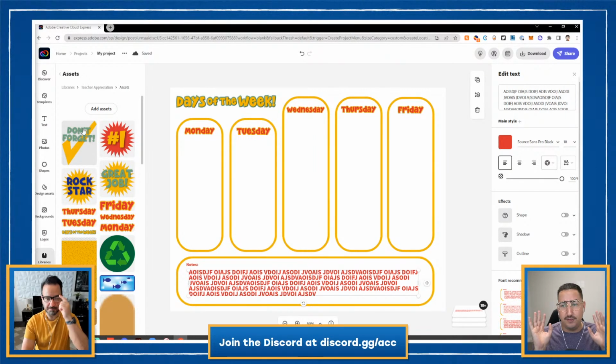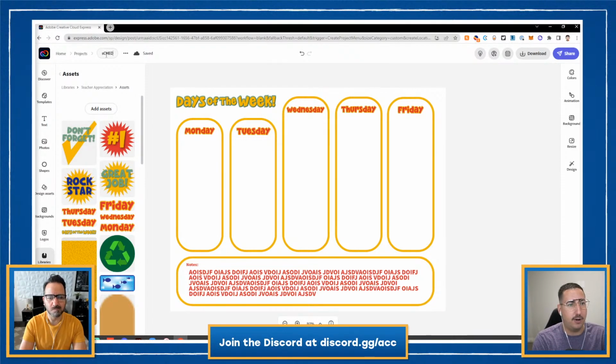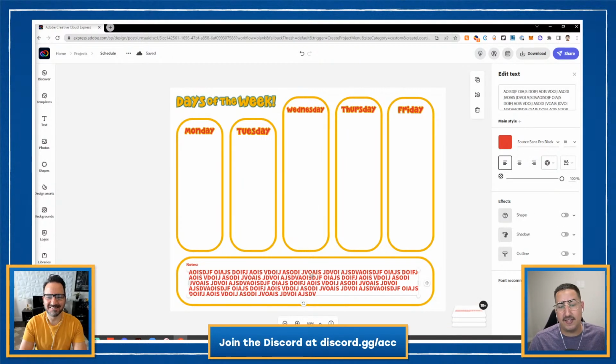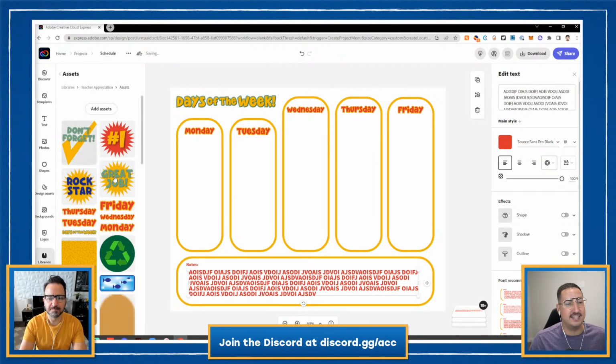And so these templates will be done, buttoned up, and hopefully you understand how to use them, how to change them. For this one, which is our schedule, all you need to do, oh boy, schedule. Oh, this is why we need teachers. All you need to do is just double click in the areas with text, and you can type in your text. You can click and drag things around as you need. You can use any of these stickers by just clicking, and they will go onto your artboard. So you can understand that there.